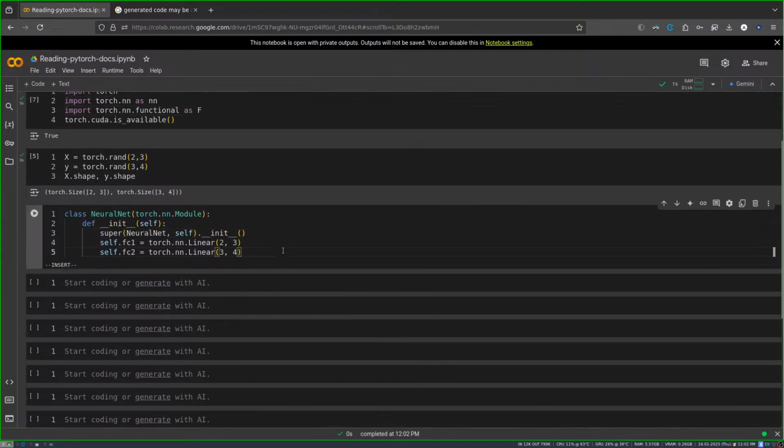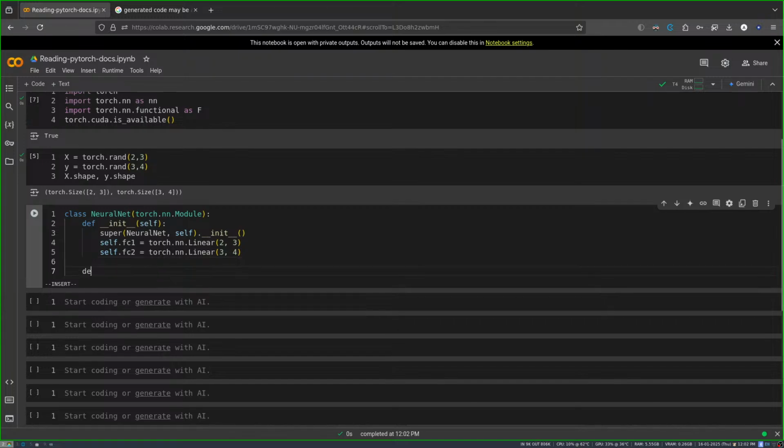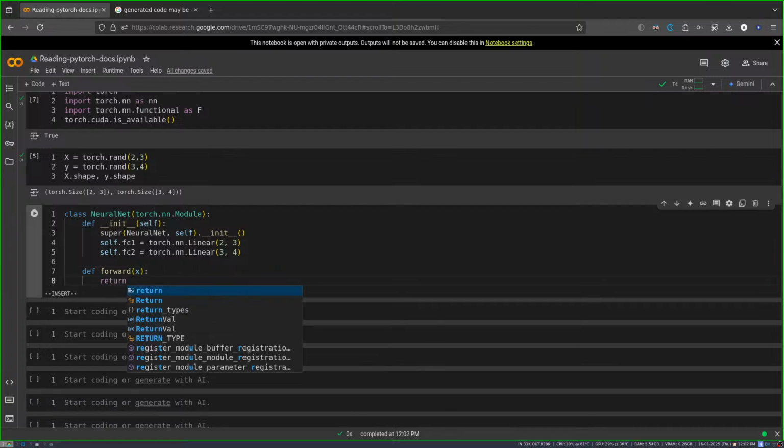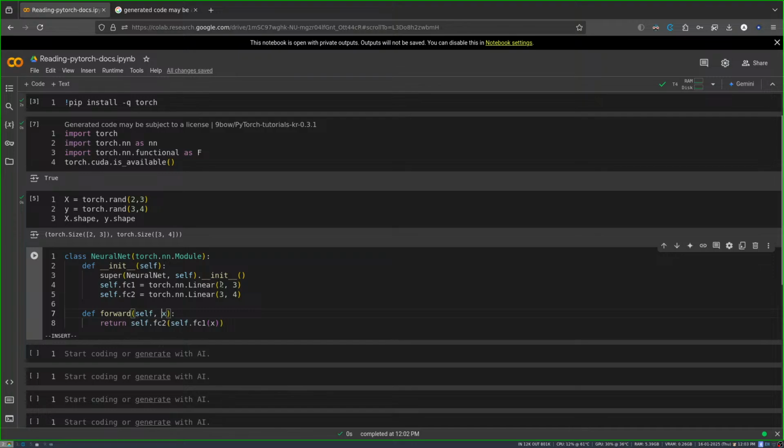Okay, we have this. Now we have to define the forward pass. No, wait, that is during the training. Or, yeah, I think I should. Define forward of x. Return x. Yeah, that's right. Oh, my bad, I forgot. Okay, now we have to construct a neural network.